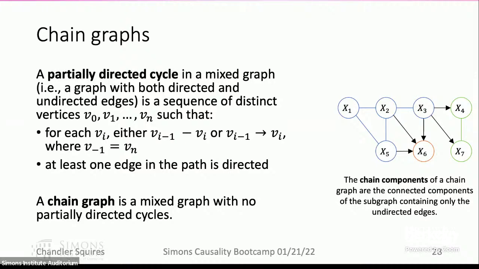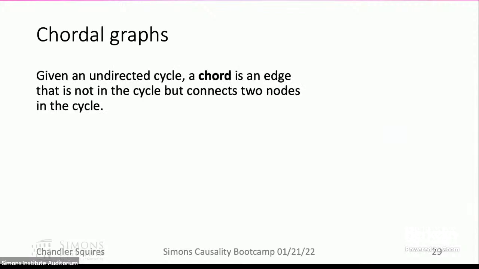So if we remove all of the directed edges from this mixed graph, and then we just take the connected components of the remaining only undirected graph, so transitivity under the relation of being connected by undirected edges, these will give us the chain components. So we see this one of 4 nodes up here, this single node chain component, and this 2 node chain component. So that was the first definition that's involved in that result.